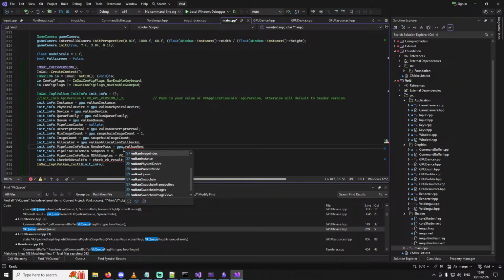Hopefully this doesn't break when I resize the window. I mean, I could do that, but that does something else. That returns.